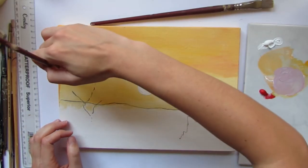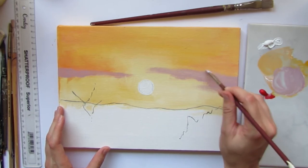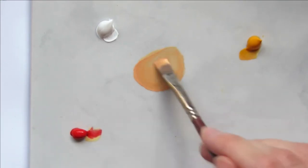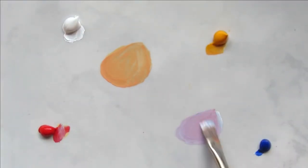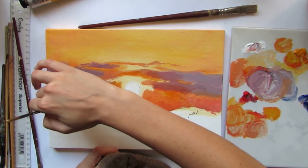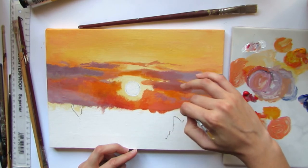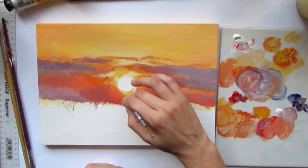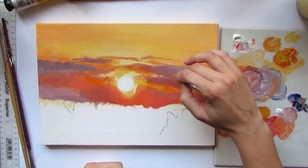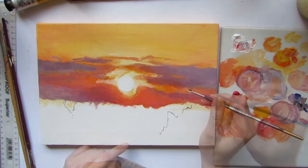Now is a good time to start adding in some broad details. I'm starting by adding in the small clouds with a pinkish-purple color. The two main colors I mixed are a light purple and then a lightish orange. After broadly blocking in color areas, you can start to play around with the color to get it as similar to the photograph as you want. This is done with a relatively large brush, and as we start adding details and defining the color areas more, we move down in brush size to a smaller brush.